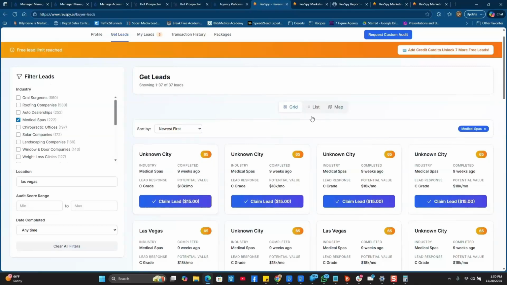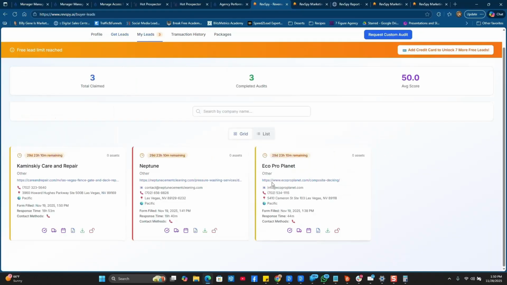So watch for that. As far as claiming these leads, you're going to have free credits available in your system to be able to claim leads. So you just select a lead whenever you'd like one, and it'll automatically add it right into your leads. Now, after you've claimed the lead, you'll just come into My Leads, and here down at the bottom, you have the ability to view the report and download the report.